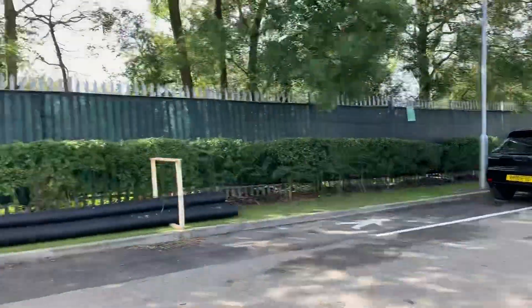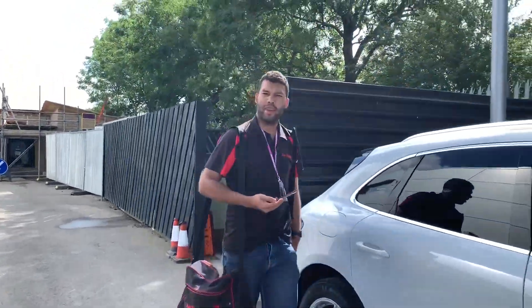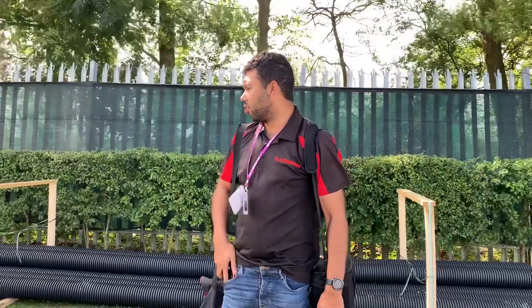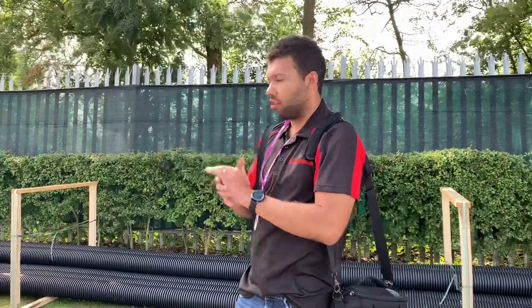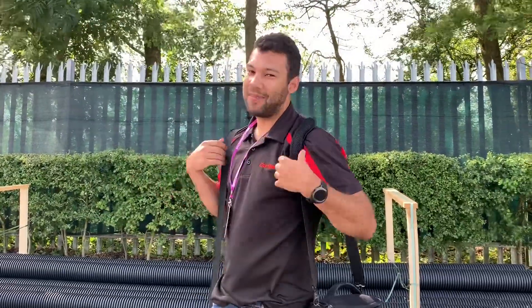So here we've got Aaron from Car Obsession in his natural habitat. What do you think? Very capable car — this will make for a great day. Even in Sport mode, the suspension is firmer of course, but the damping is so good. This car did have the air suspension as an optional extra, and even so the damping is phenomenal.